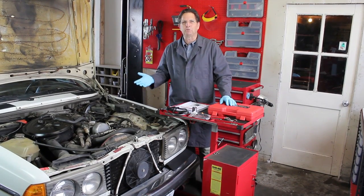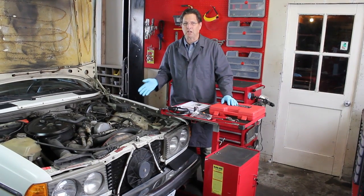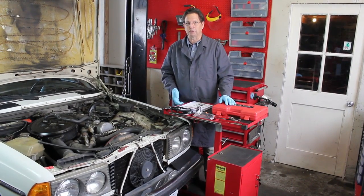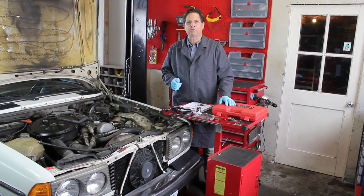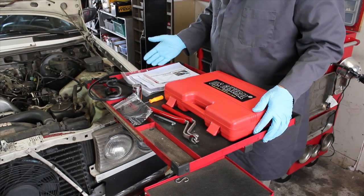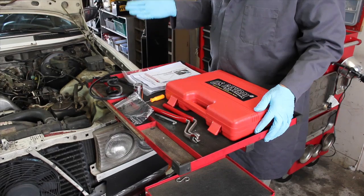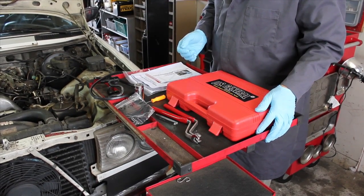You don't know how many times we've gotten news from people who have put hundreds and sometimes thousands of dollars into these old diesels, only to find out after all that money and work that the engine's tired and needs to be rebuilt. So with this car, I intend to start with a good old physical examination. You're looking here at the Mercedessource physical exam kit. This is a selection of tools and supplies that I have put together to allow an owner to do a compression test and determine the internal health of the engine.